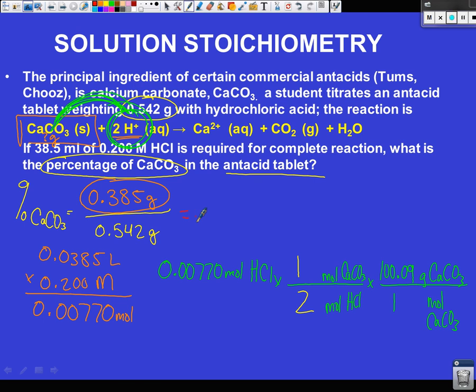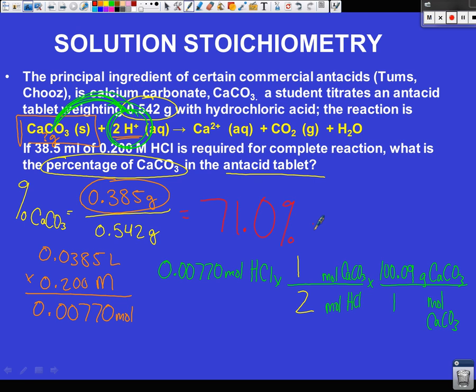I have to ask this question just to make sure we're on the same page. When you plug that orange number and yellow number in your calculator, is that the final answer? What do you do to it? Multiply by 100 or move the decimal 2 places to the right. I just want to make sure that you don't write down a decimal number. Because is it possible to have a percent that is a decimal? Yeah, it is possible, but don't assume that that's the answer. So what did you say it was? Very good. Okay. So, most of this tablet is calcium carbonate, 71% calcium carbonate.